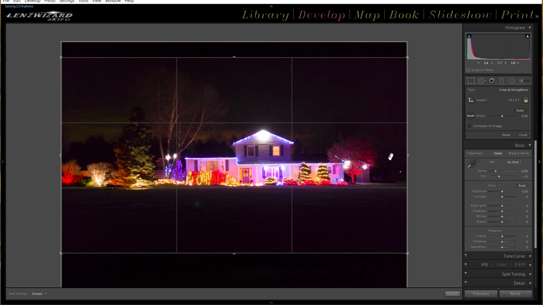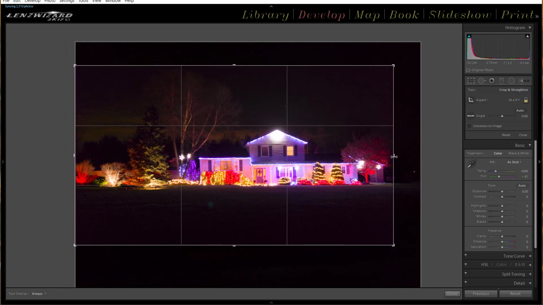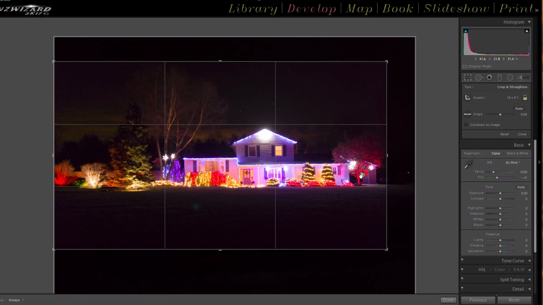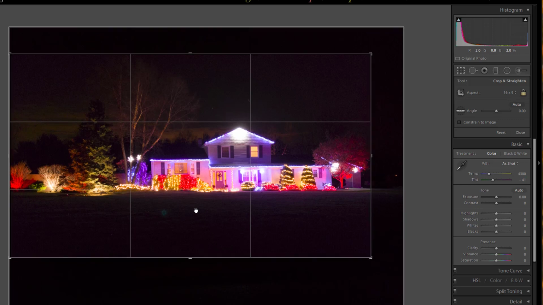So with that said, I'm going to crop out this dead area over here, the neighbor's porch light. We don't need that. So I'm just going to bring that in to right about there. I still want that tree in there because it's got all that color, and I want the bush down here. I just kind of want that whole scene to be in there. I don't need this foreground here. There's nothing there, nothing to see. So I'm going to pretty much move it right about there.